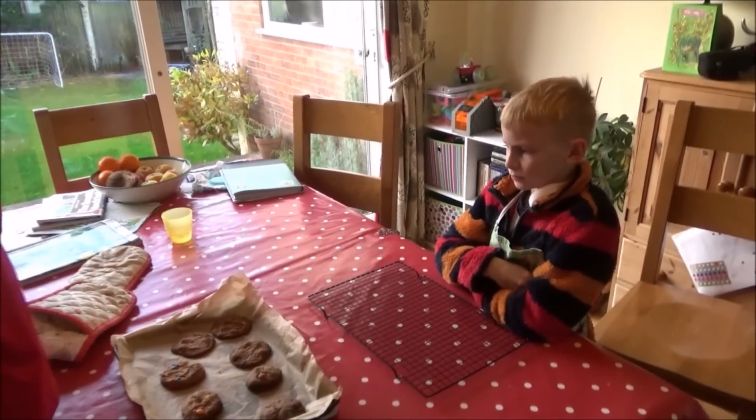Okay, well, let's put some more in the oven. Well, we'll find out. Right, my chefs have been telling me what to do, and we're going to try some more in the oven. These are a bit smaller. Let's put those in. Okay. Try those in the oven.